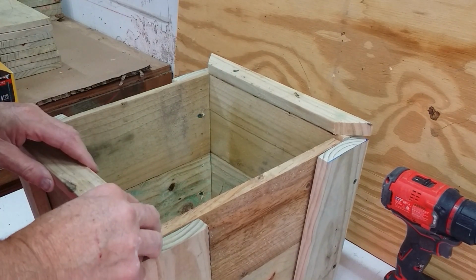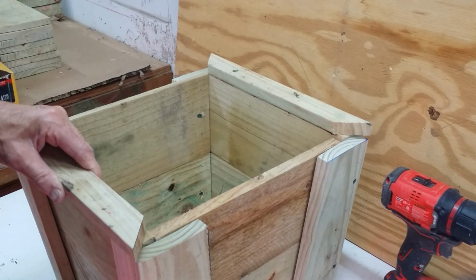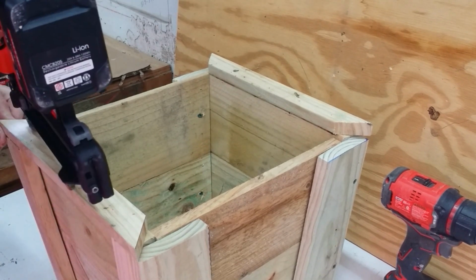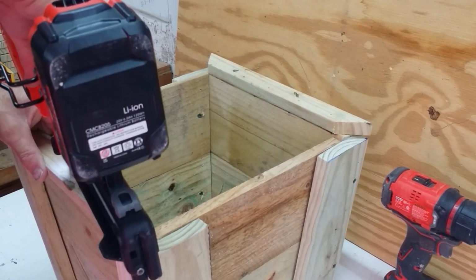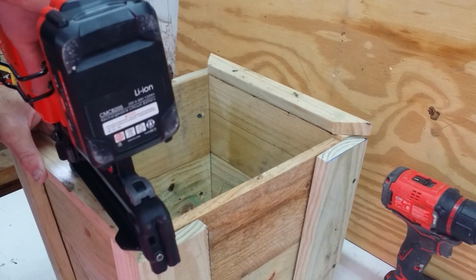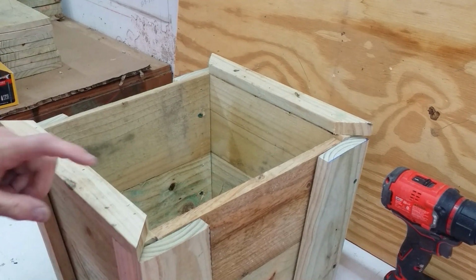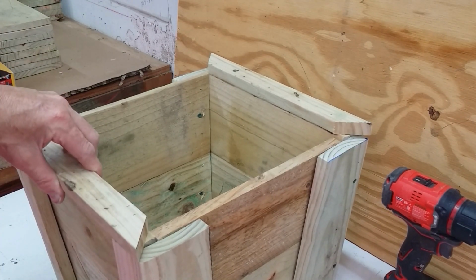Now what we're going to do is the same thing on this side here. We'll line that up on the inside corner. We'll put a brad nail there. Brad nail there. One in the center. On the bigger planters, what we'll do is we can put like 2 or 3 in the center, but right now, that's plenty, that'll hold that in.